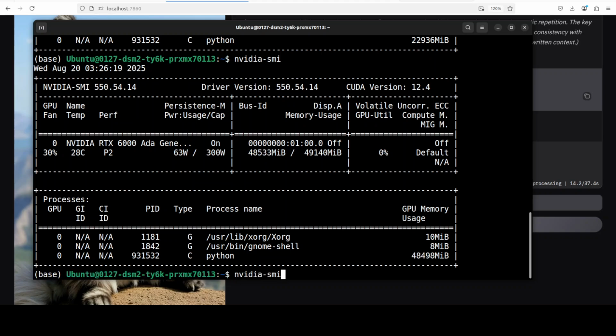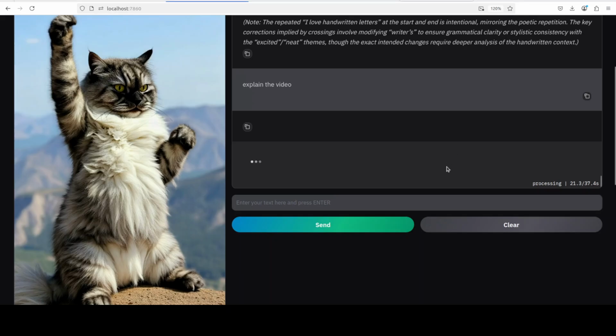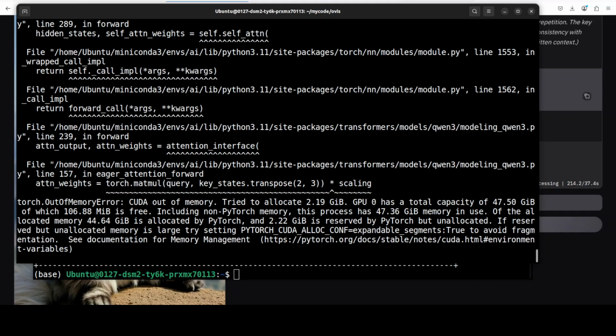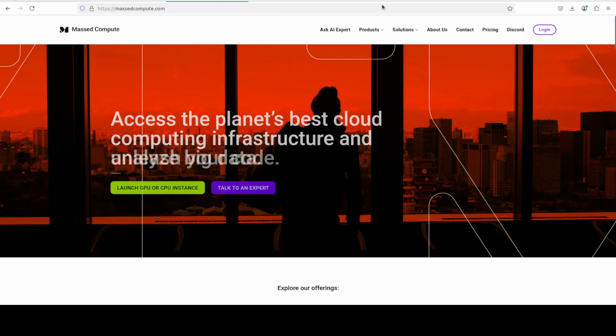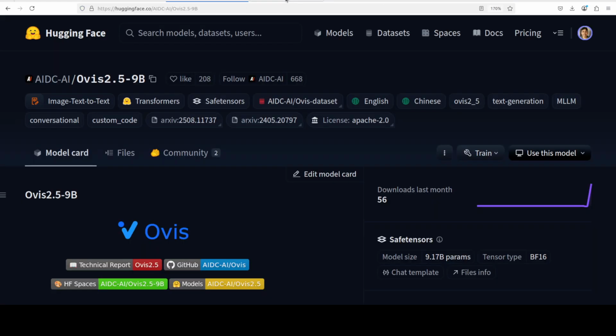So for video, as was expected, it has gone over 48 gig of VRAM. Hopefully it won't give me an out of memory error. Anyway, I will wait and see. I will also check it without thinking. And there you go. This is giving me an out of memory error. So what I'm going to do is make another video with a higher GPU. I don't think this is going to work on my 48 GB. Maybe I will upgrade, courtesy of MassedCompute, and we will make another video. But I think for images it is perfectly fine.